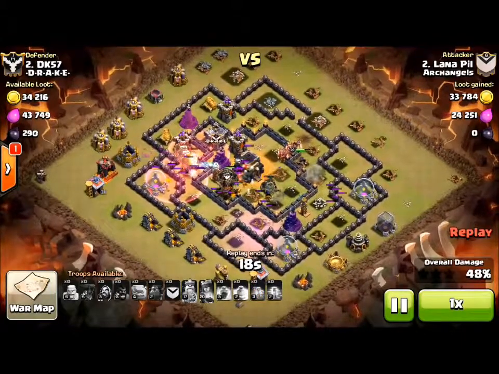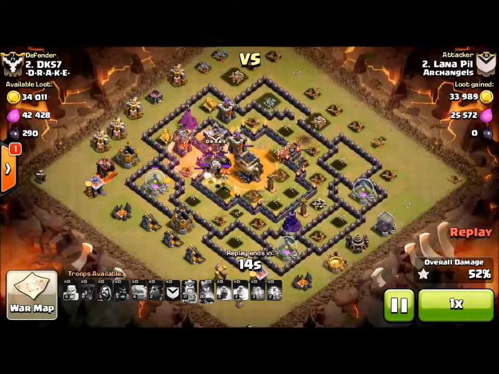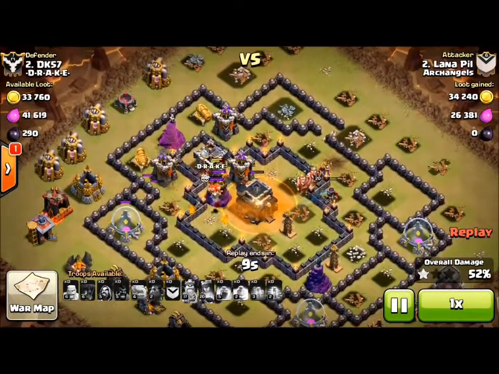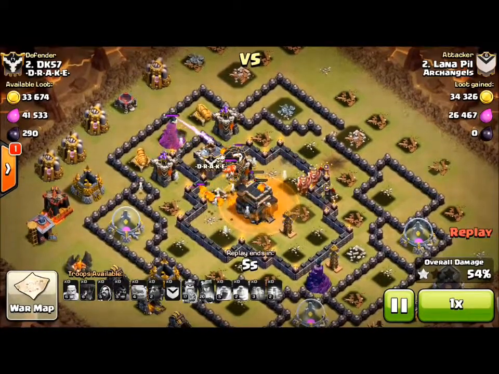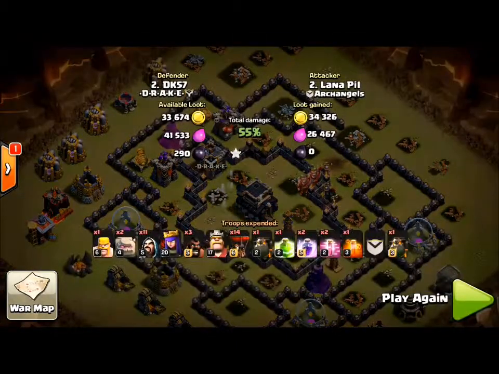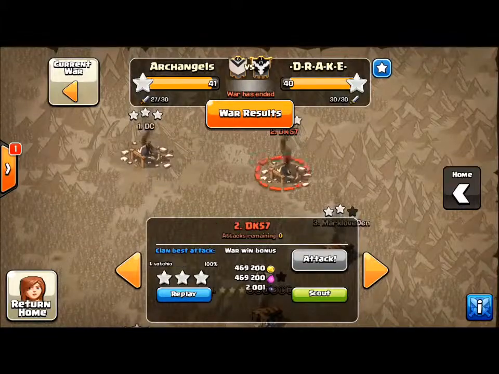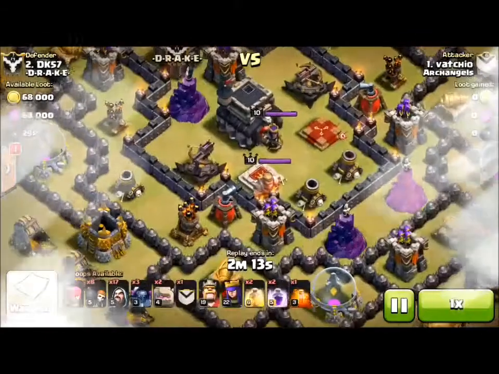And this is one of those attacks where you run out of juice. He's got a bunch of air skellies. They're beating on my balloons. My two lava pups popped very quickly, and they did no damage because that Tesla survived. And those 2 archer towers never went down. And that was it. I guess it was a poorly planned attack. I needed 3 lavas and 1 golem, because that queen went down rather quickly.